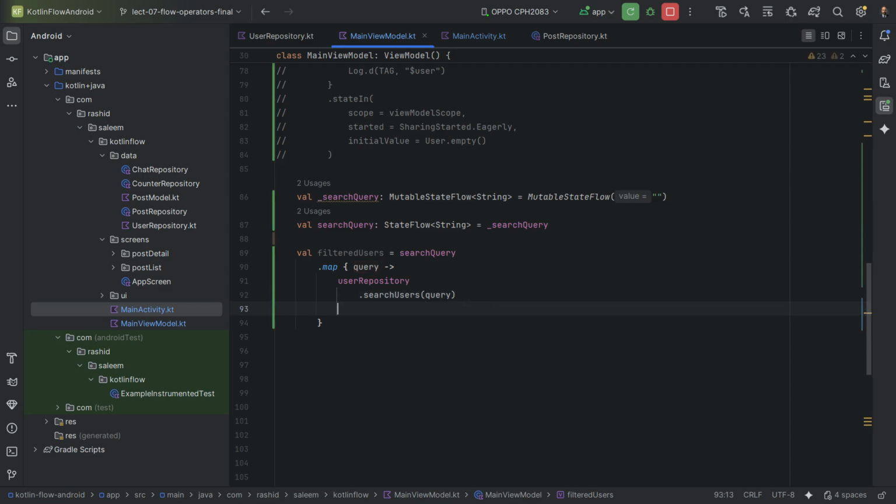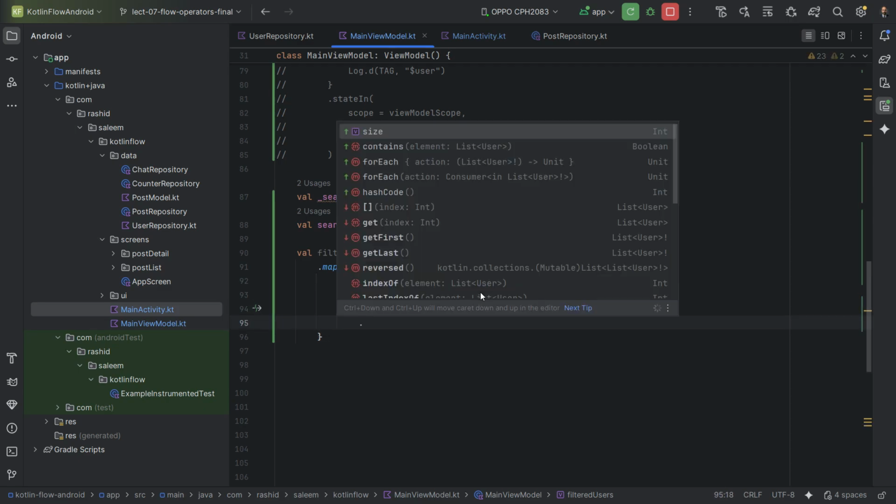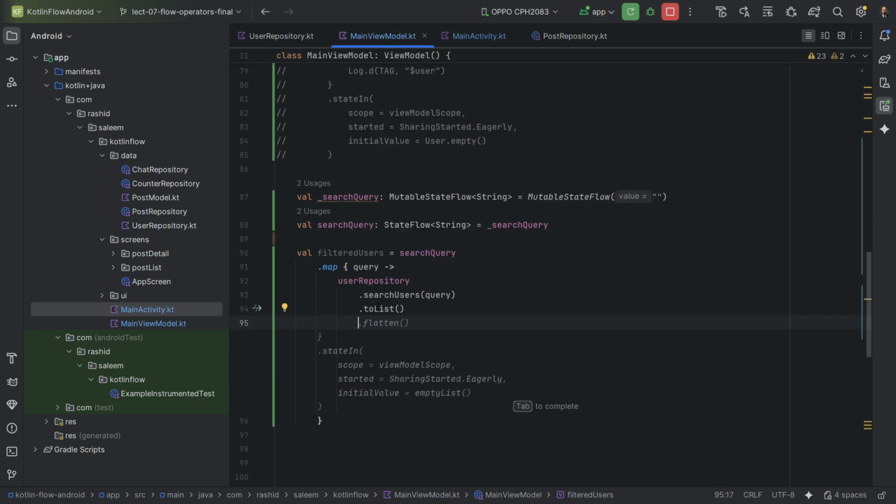At the end we will want the list of users, so we will convert this to list, and this will provide us the result. Okay, so I will first continue and complete the remaining part.